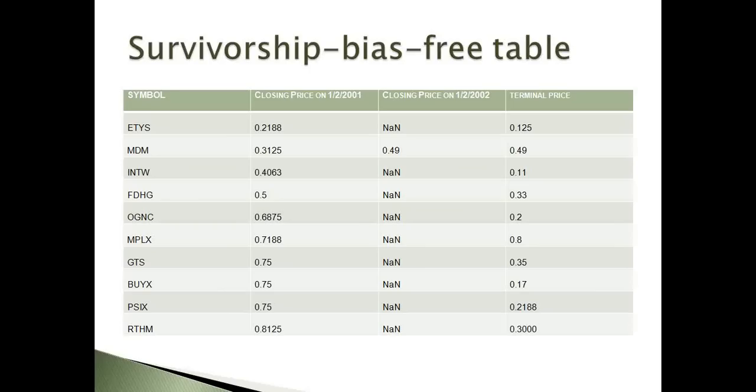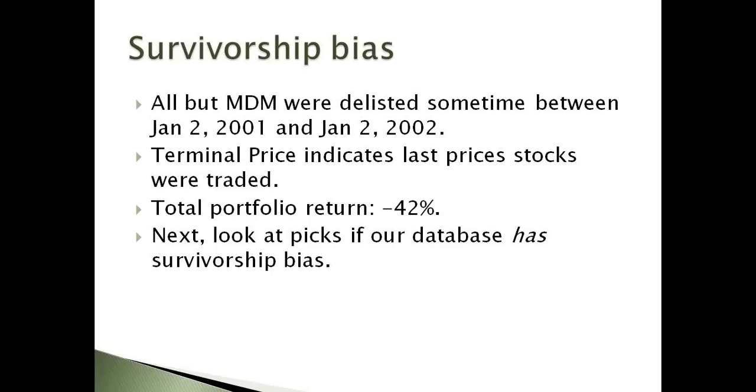Well, let's look at the last prices at which they traded, on the day just before the delisting. Supposing that we know they're going to be delisted tomorrow, let's sell the day before. At least we can salvage something. So the fourth column shows what I call the terminal prices, the price just before their delisting. And no surprise, they are all quite low and much lower than their price at the beginning of the year. So it shouldn't come as a surprise to you that the portfolio return of this strategy is negative 42% according to this data set.